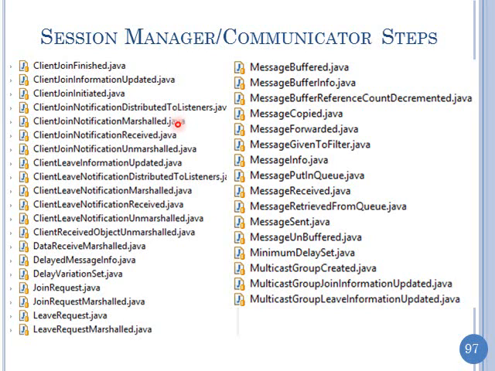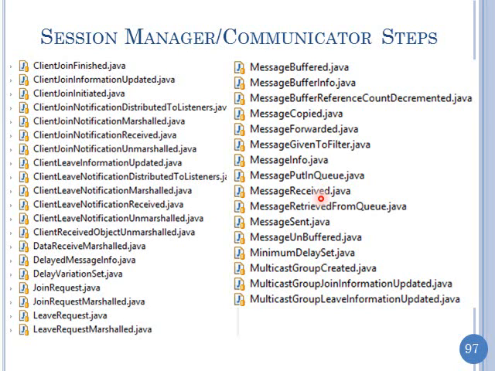We know that there's marshalling and unmarshalling going on. So you guys have to marshal your data structures. The library itself is sending data structures across. It's saying, okay, here's a join request. And it receives messages also. So there's marshalling going on there. There's not only joins, there's leaves. Here's the join, and there's some abstract classes here. We know we are buffering messages. Okay, so in a bounded buffer, there's this message buffered step here. We are copying messages also. Okay, just so that people don't muck around with the messages we got.